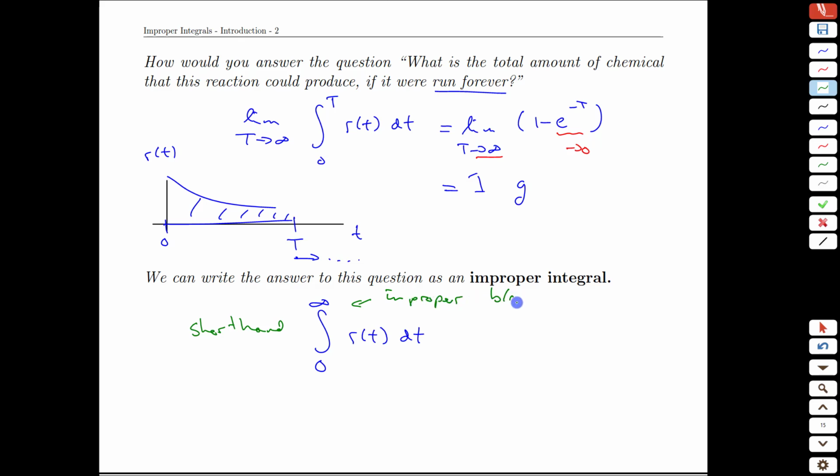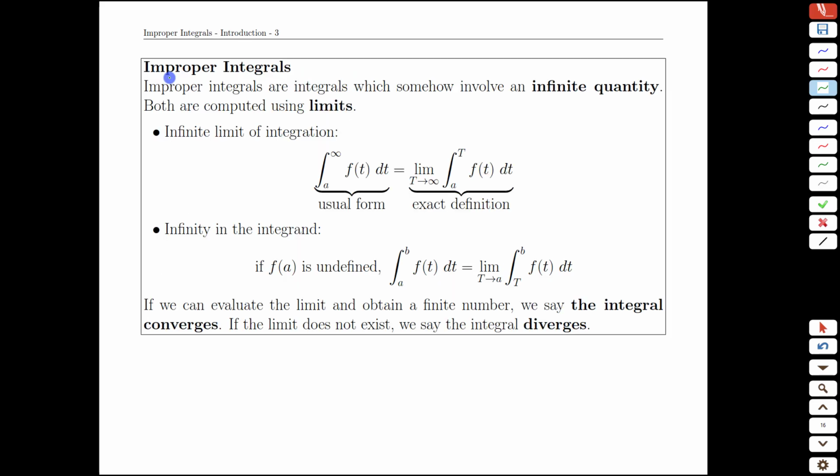It's improper because there is an infinite quantity in here. And as soon as we have something infinitely large in our calculations, we know we have to be pretty careful. Looking at the class of improper integrals more generally, what we're going to be doing is looking at this kind of formulation, an integral from some value up to infinity. This is going to be our first step every time. No negotiation, no options, no nothing.